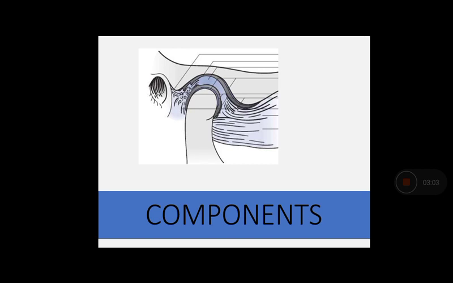Now, what are the components of the temporomandibular joint? So basically there are two main components. One, you have the mandibular component that is formed by the condyle, and then you have the cranial component that is formed by the temporal bone of the cranium. Then there are various parts within this temporal bone itself. Of that, the glenoid fossa actually forms the roof of the temporomandibular joint. So coming now, we'll discuss the components of the temporomandibular joint.